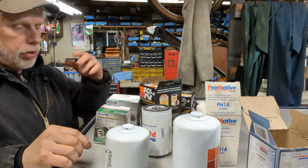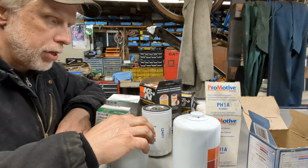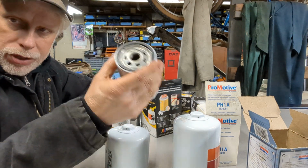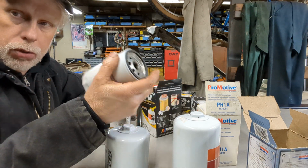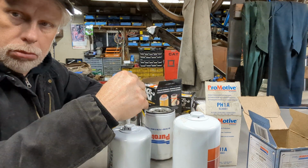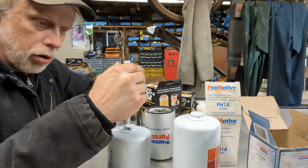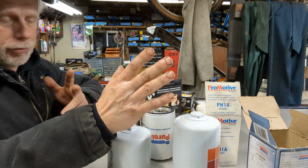But another thing to keep in mind about filters and their material. You can use a basic filter with synthetic. You don't have to use a high dollar, very expensive filter with synthetic oil. You can use a synthetic filter with regular conventional oil, and you can use synthetic oil with a conventional style filter.